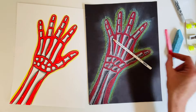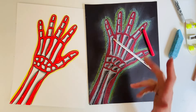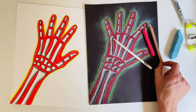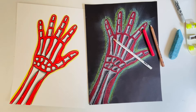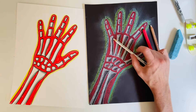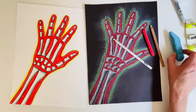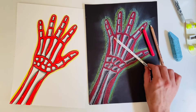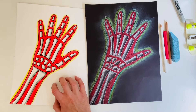The next thing we're going to jump to is a color stick. These Prismacolor pencils and color sticks have great color on black paper, as do construction paper crayons. The next thing we're going to jump to is a white charcoal pencil, because we want something that smears in the bones but not too much since these shapes are very narrow. And then the last thing is chalk or chalk pastels, which smear a lot — that's to create that glow around the hand. If you're doing this version you're probably going to want black paper; if you're doing the other version just get a pencil and some white paper. Alright, here we go.